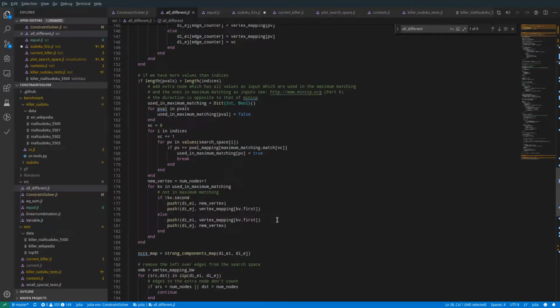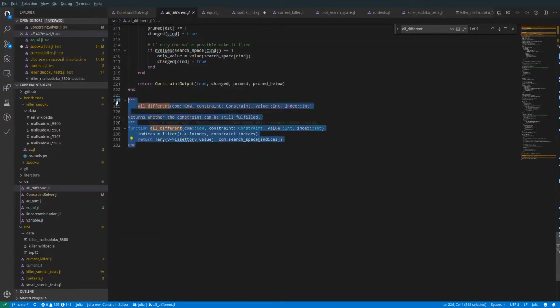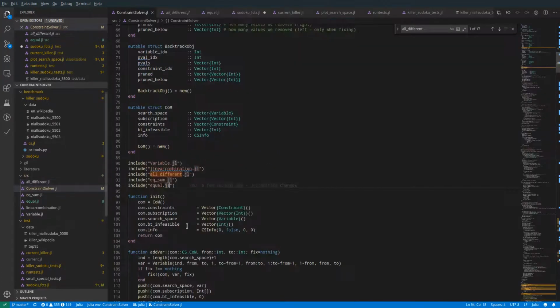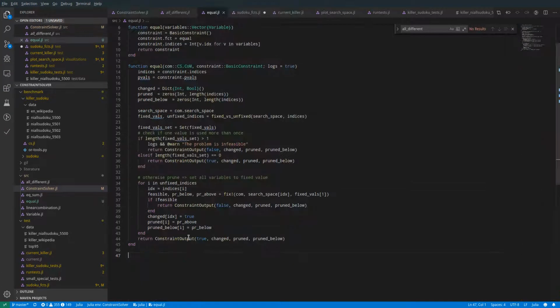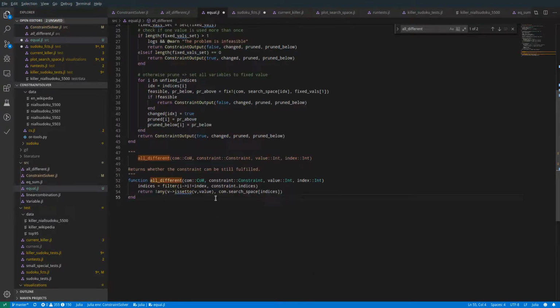Okay, and the last part is to check whether if we set something, it is actually feasible. So this is when we set a variable to a value in backtracking.